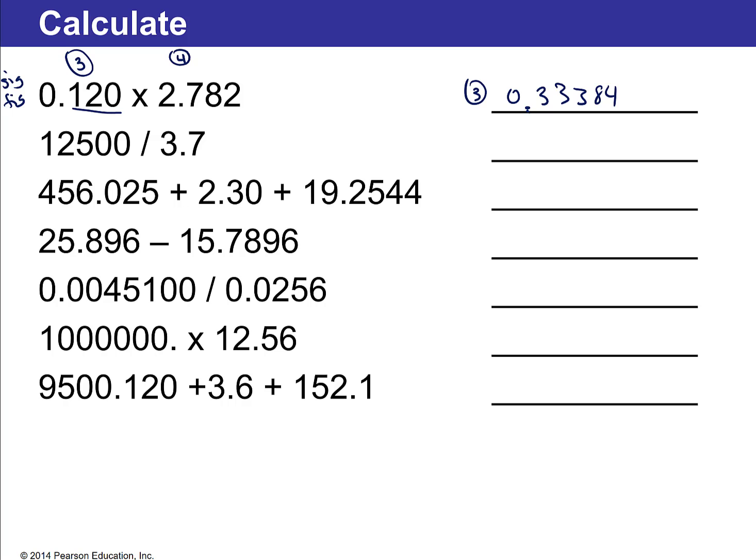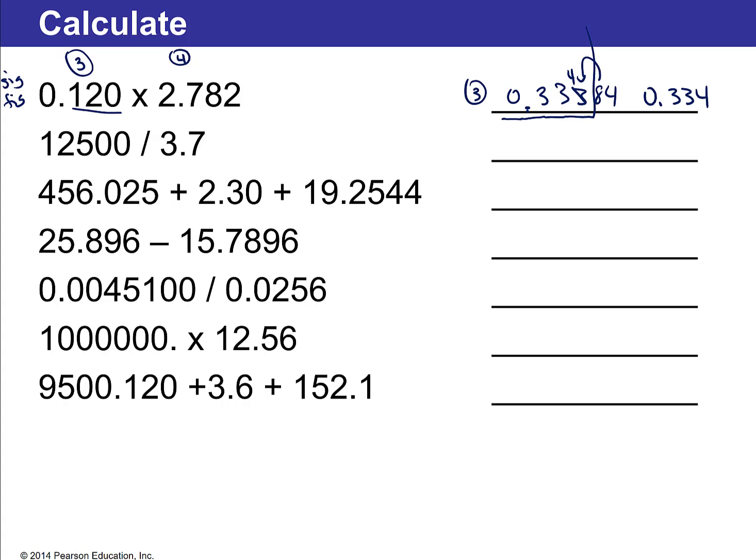Is this 0 significant? No, because it's a leading 0. So you don't count that one. It stays, but it doesn't count. So the 3, and the 3. So those are the first 3 significant figures I come to. The next number's an 8, so what's going to happen? That is going to change this to a 4. Anything 5 and up, round up. Anything below 5, round down. So my answer is 0.334. I keep the 0 out front. I keep the decimal place because that shows the size of the number. But I round so that I have 3 significant figures in my answer.